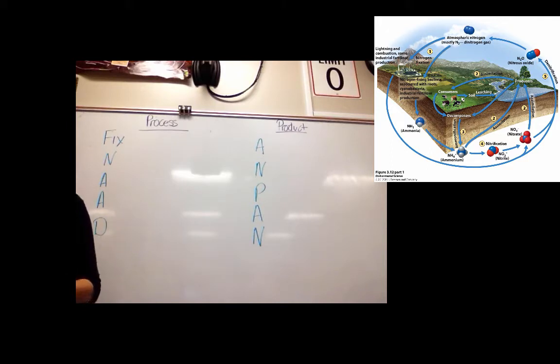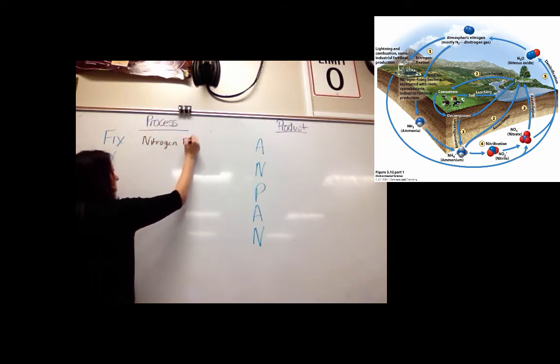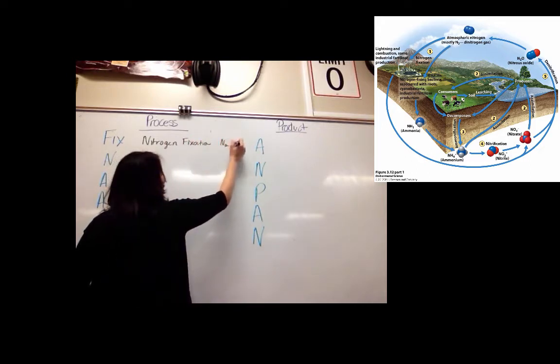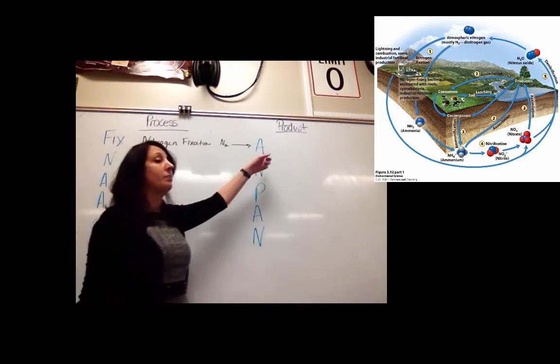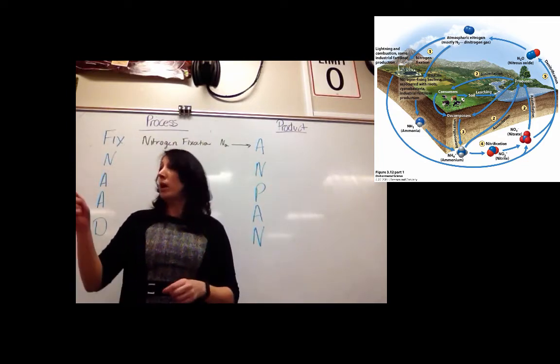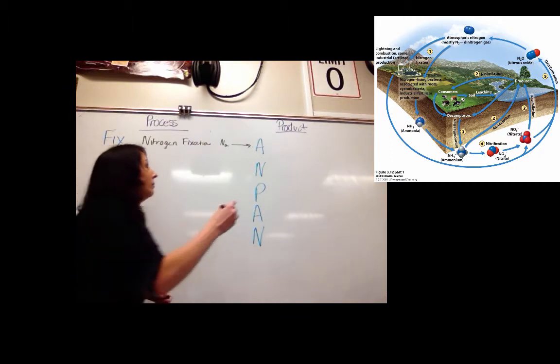Okay, we're going to go ahead and start with nitrogen fixation, because we know that nitrogen starts off as N2, which is a gas, and that first process is called nitrogen fixation. So pretty much we need to fix nitrogen. We're going from N2 to something. Does anybody want to guess what we're making? Close. Ammonia? Yes, we are making ammonia. And that ammonia is going to be NH3.